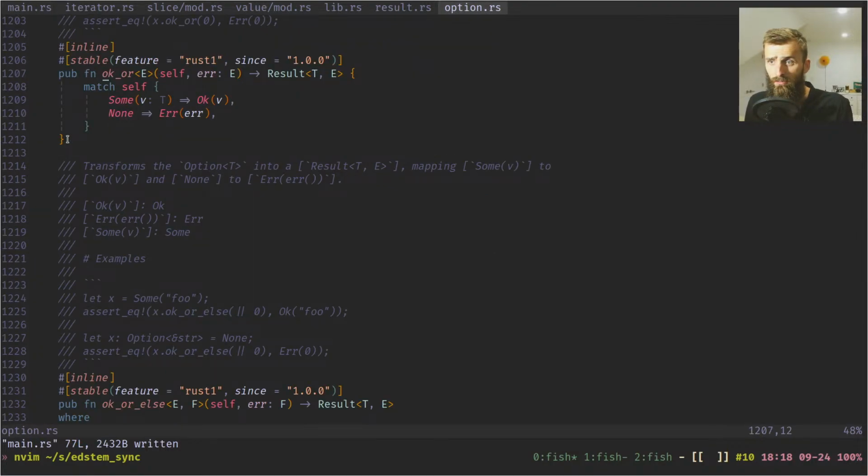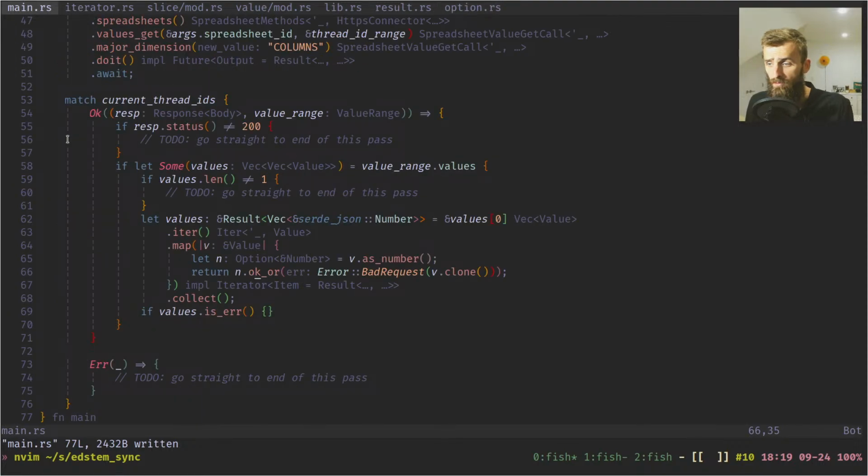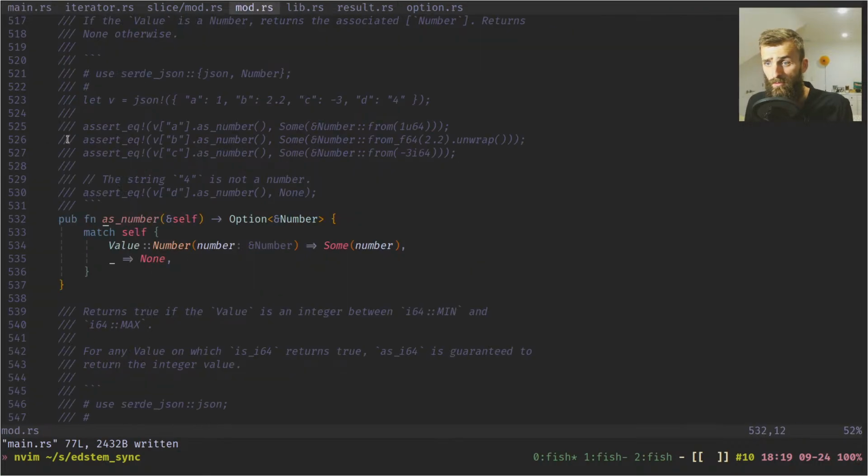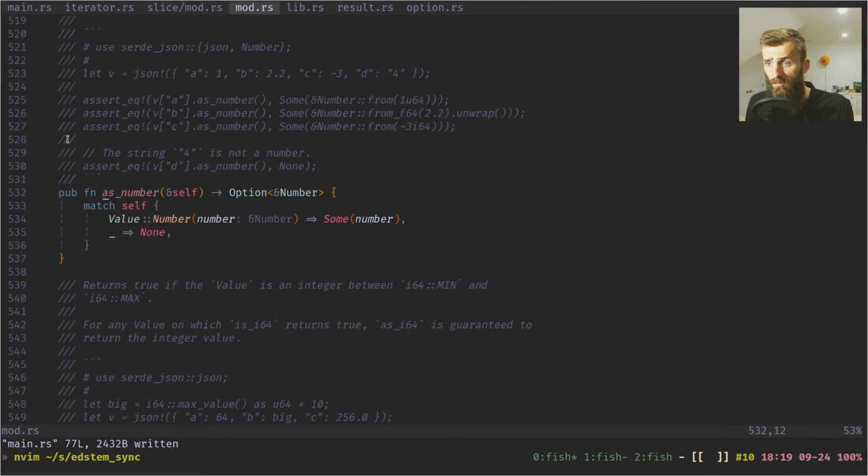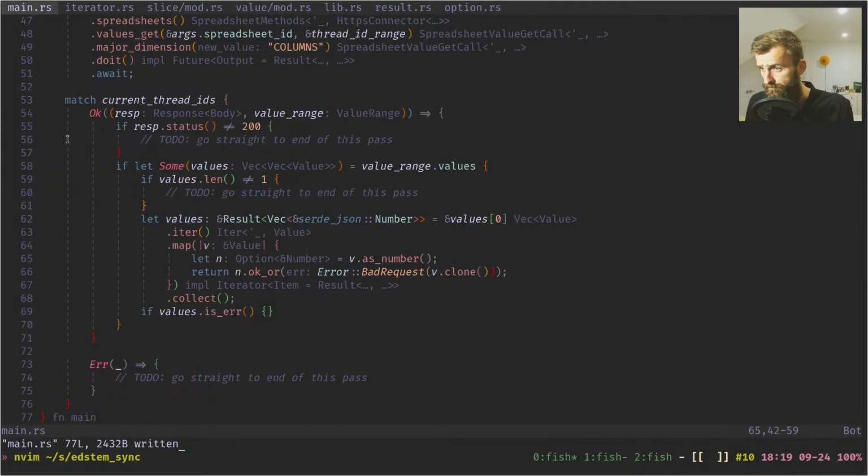Okay, or either unpacks the number or it returns an error. As a number should return the value, or the sum number or none. And then I can do v.clone there.